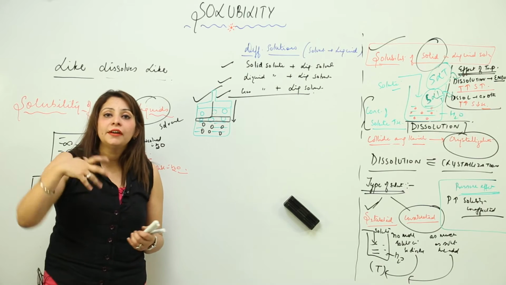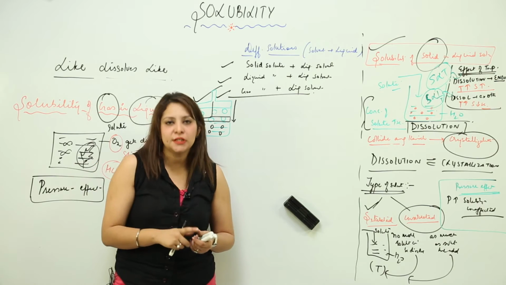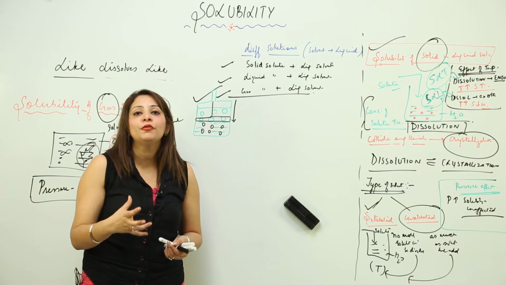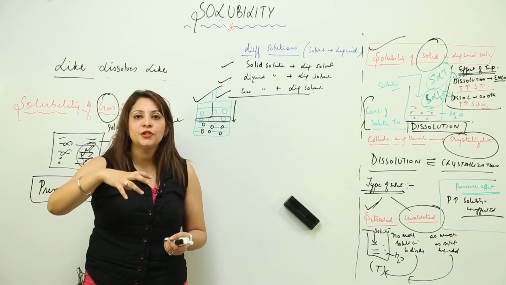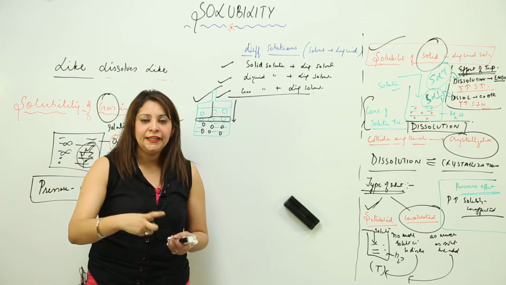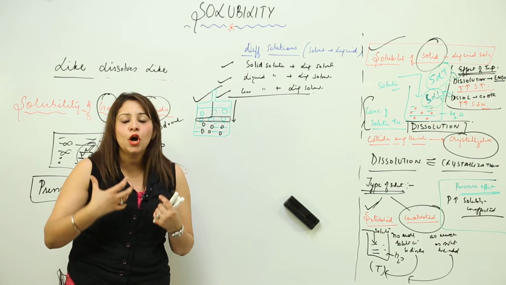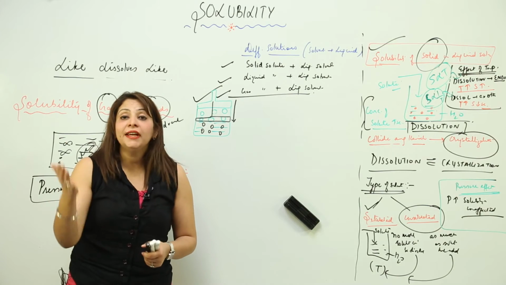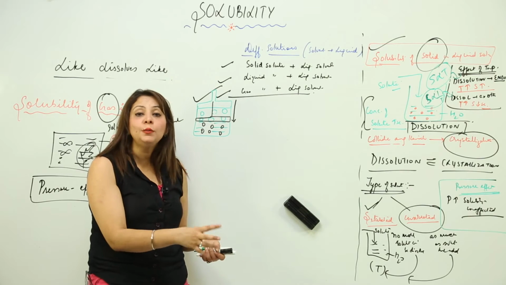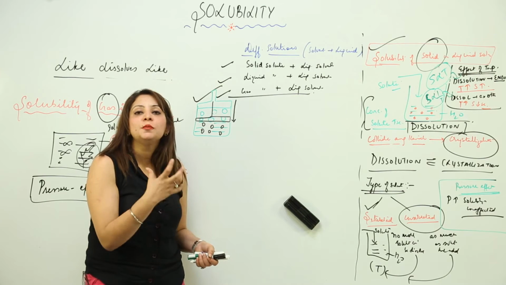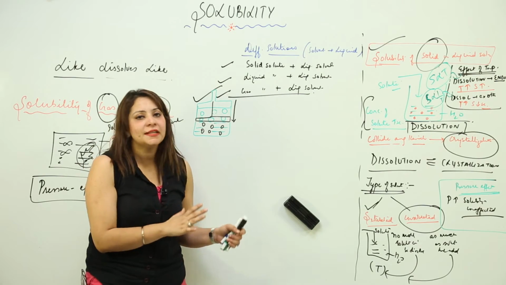That means if we increase the pressure, the solubility of gas will increase because gases are highly compressible. You know that there are a large number of vacant intermolecular spaces present in gas molecules. So when you apply pressure, those intermolecular spaces decrease and the gas gets dissolved in the liquid. That is what we want, right? We want a gas to be soluble in the liquid. So we can do that by increasing the pressure, as we did here when we moved the piston down, because it is applying the pressure. So it is making the gas molecules soluble in the given solvent, right. So pressure plays an important role.